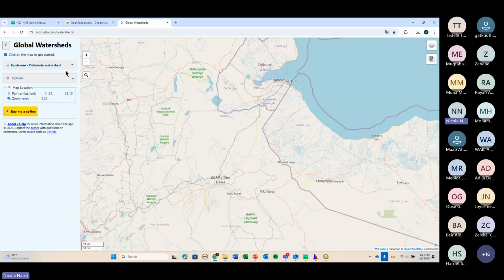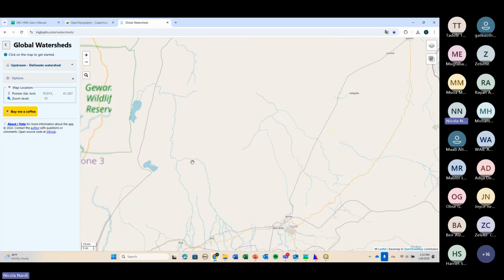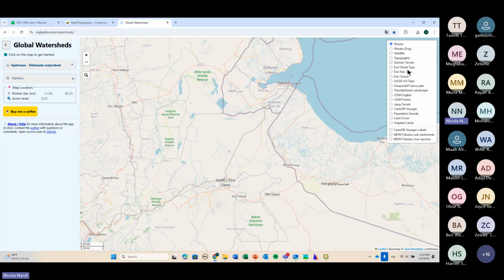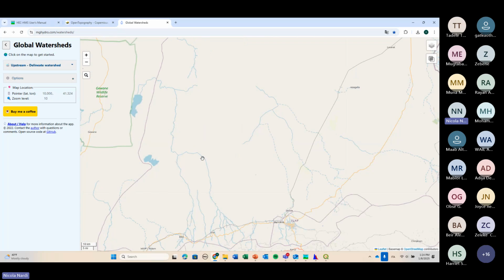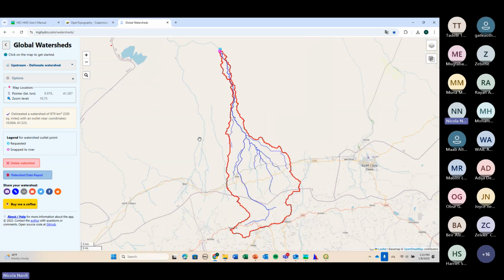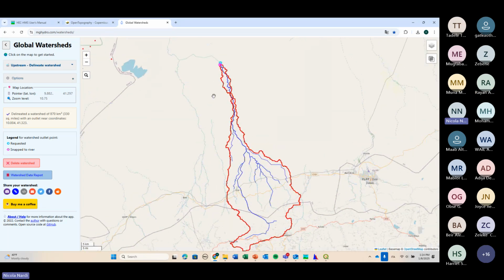It gives me the possibility to define the subbasin in two really easy ways. The first one is to delineate the watershed upstream of a point that I click on the map really easily. So if you directly know the location, here you can change also the satellite. If you directly know the location, you can just click on the map and delineate the upstream watershed. Easy one. Instead of drawing it manually, you have it here directly.